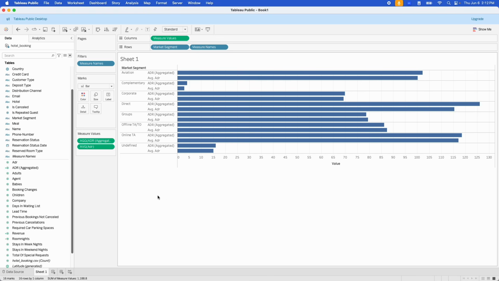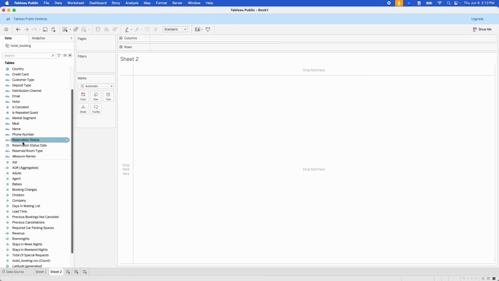So the difference between aggregated calculations and row level calculations can be quite significant. We do have another video on that if that's something that you would like to dive into. But anyway, let's go ahead and start creating some visualizations that we can put on our dashboard. We'll start off with a couple of simple ones looking just like we did there.